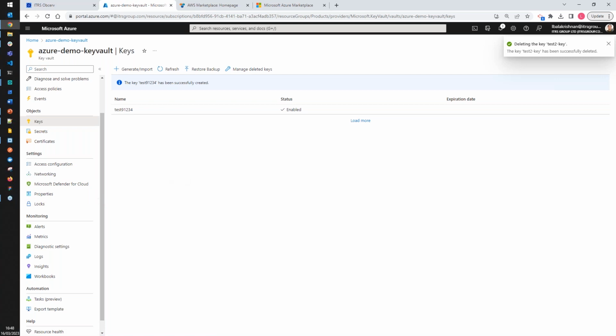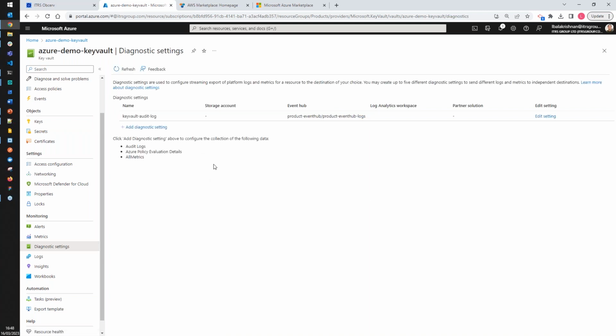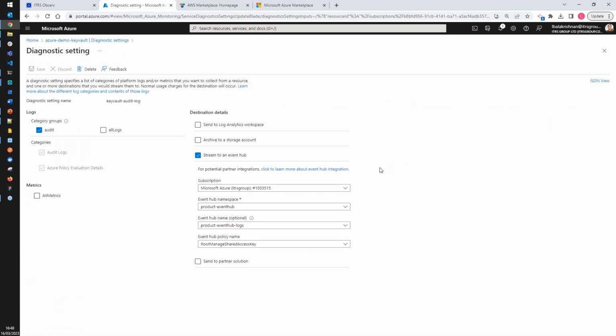So like most Azure services, it allows you to configure diagnostic settings. For this service, I've configured diagnostic settings to publish the audit activity via the Event Hub stream to the NetProbe. To be honest, if you have to set up each service to export data out via the Event Hub, this can be a lot of configuration on the Azure side. But thankfully, this can be automated. So you can use things like Azure ARM templates or Terraform to automate these configurations, so you don't have to do it per service.